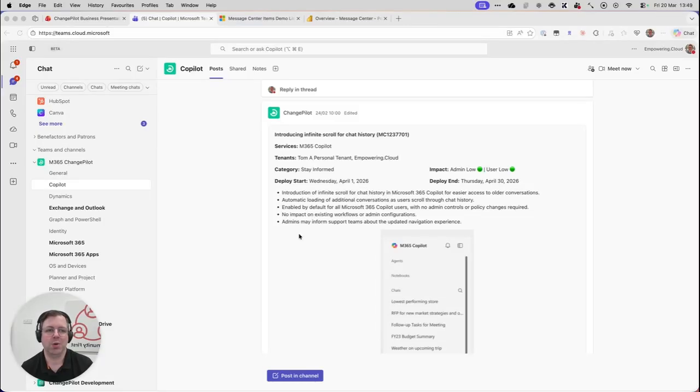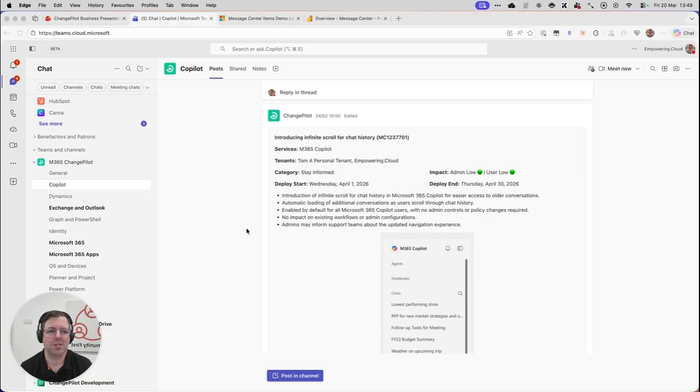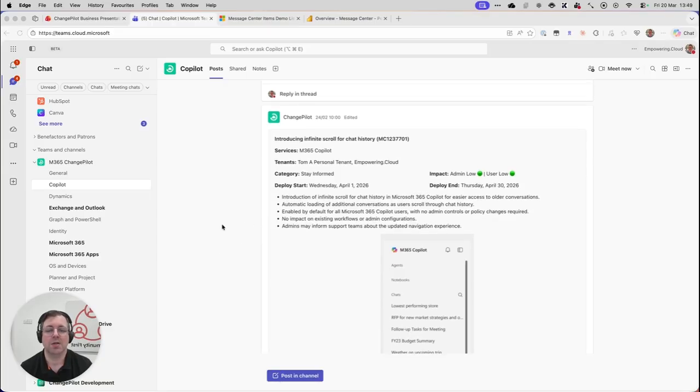Hey, I just wanted to show you what we're doing with the Message Center and Service Health. So essentially, we're taking all the Message Center items and filtering them, sorting them, summarizing them. So we do a 5 bullet summary to help you understand them. We rate each one for admin impact and user impact. So admin is, do IT operations need to take an action? User is, do you need to do user comms?